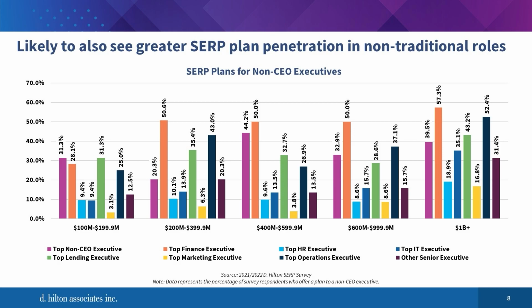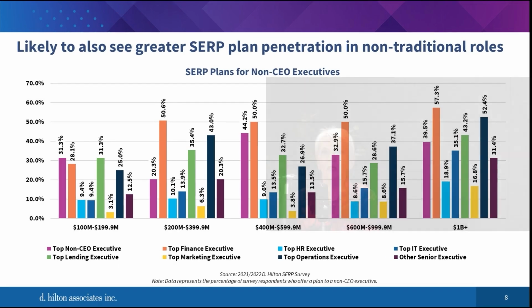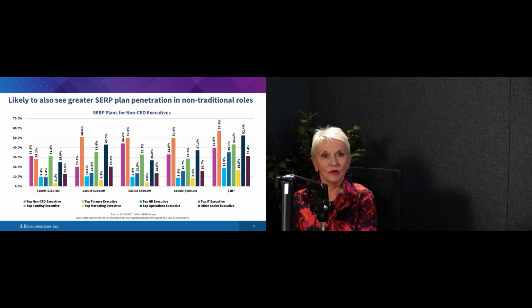This is one area where, when we see data from our 2023 survey, I think across the board we're going to see significant increases, based on what we're just seeing in the industry. And there's a huge difference now versus 20 years ago. 20 years ago, credit unions wanted to promote internally. Now there's a much greater acceptance that in order to get the best and brightest in these areas, credit unions are willing to go external.